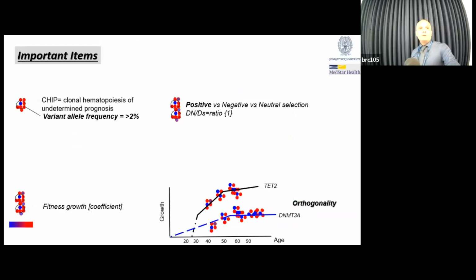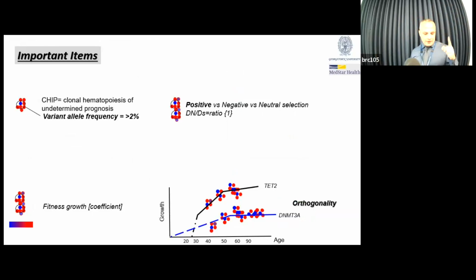So a few items that we need to remember for the presentation is the concept of clonal hematopoiesis. Remember, an allele frequency, this is going to happen. If you are an oncologist and you're treating colon cancer, breast cancer, and suddenly you are doing liquid biopsy from that patient and you find this myeloid-specific mutation at 2% frequency, that patient has clonal hematopoiesis.